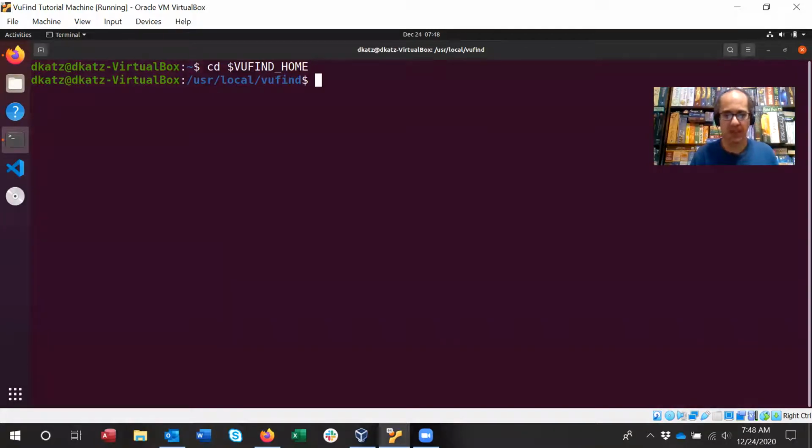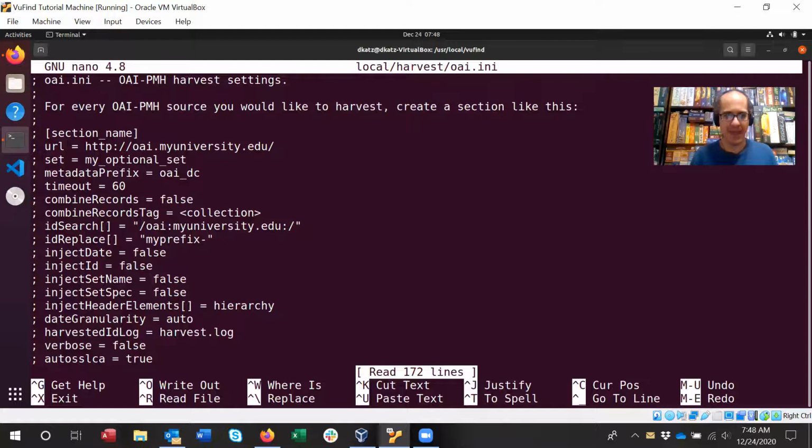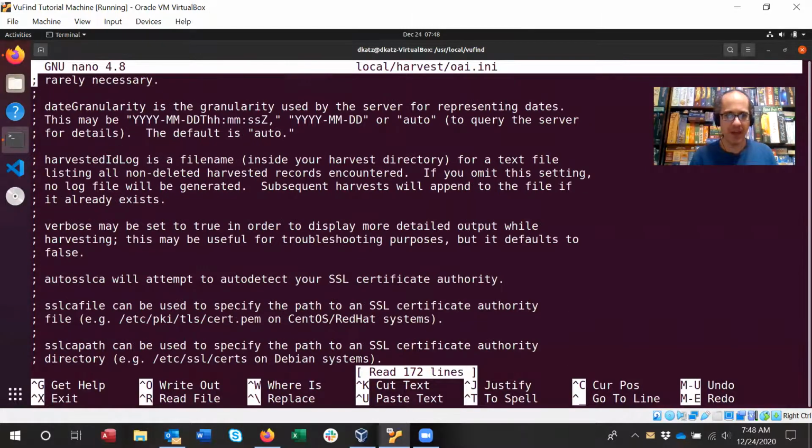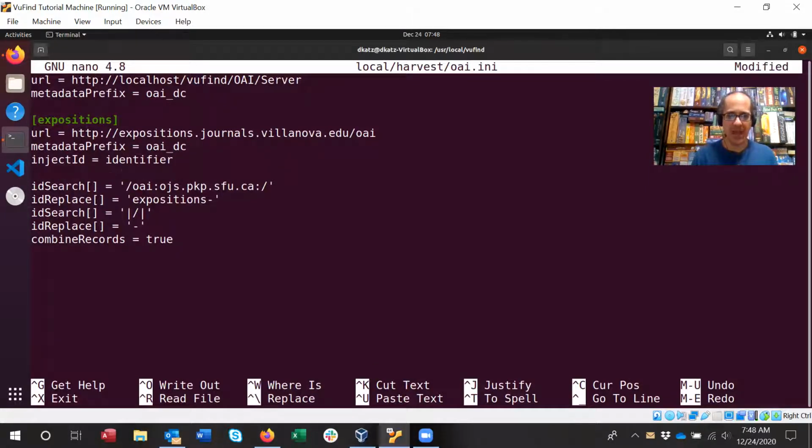This is pretty simple. I'm just going to edit my local harvest OAI.ini file, which we set up in that earlier video, and go down to the expositions section. And I'm just going to add the line inject date equals date stamp.